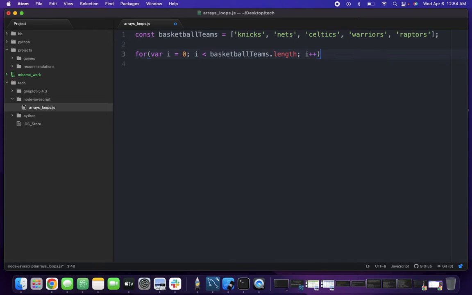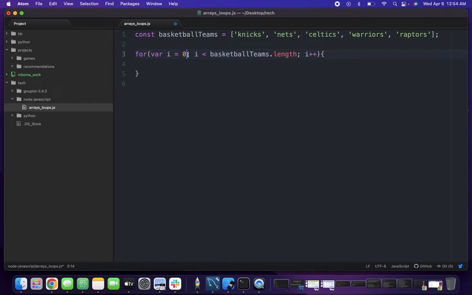Okay, so what we're doing here is we're setting a variable called i. Okay, and what i is meant to do is it's supposed to represent each and every index in the array as you go through the array, right? So first, remember, as I stated before, we have our for loop, okay, and then var i equals 0. What does this mean, right?